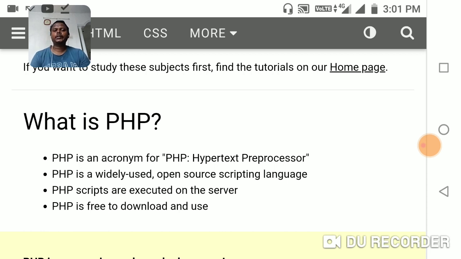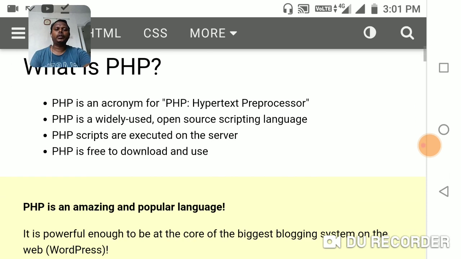As you know, what is a scripting language? The next thing is PHP scripts are executed on the server. So it is clear that this PHP program is used only on servers. Next thing is PHP is free to download and use.